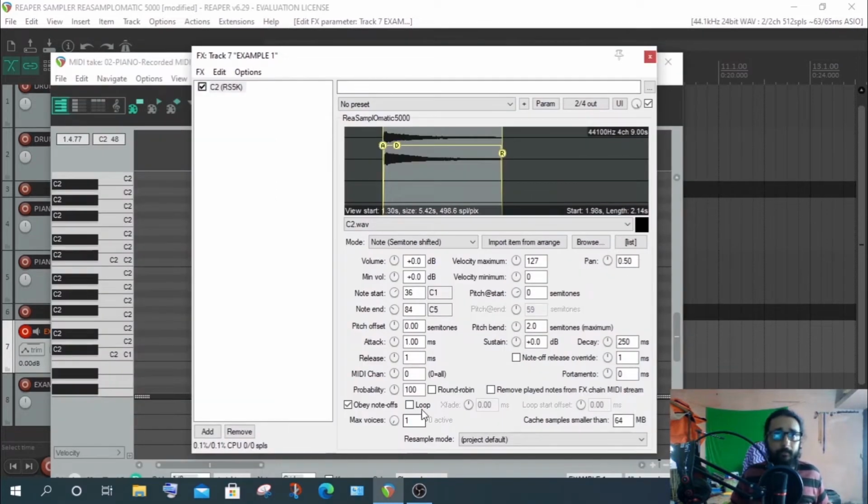Just see here, currently it is monophonic, and this is my lower note, C1, and C5 will be my higher note. Okay, it is playing for some duration. But if I keep on playing this and press the next note also, then that next note will cut our previous note. Just see, I'm pressing that C1 still. That C5 has got that C1 sound.